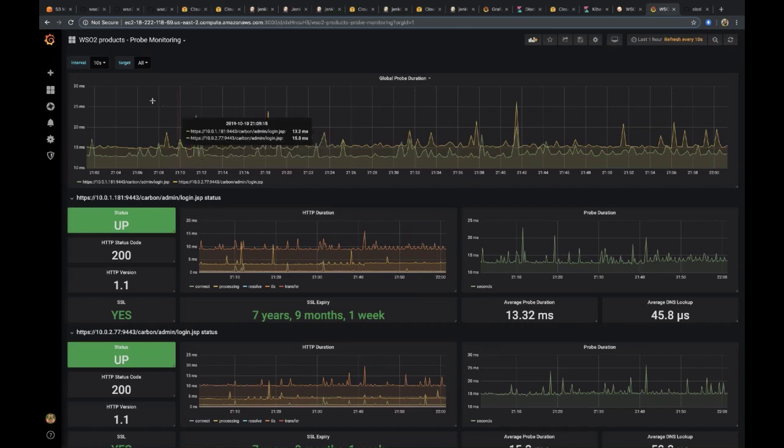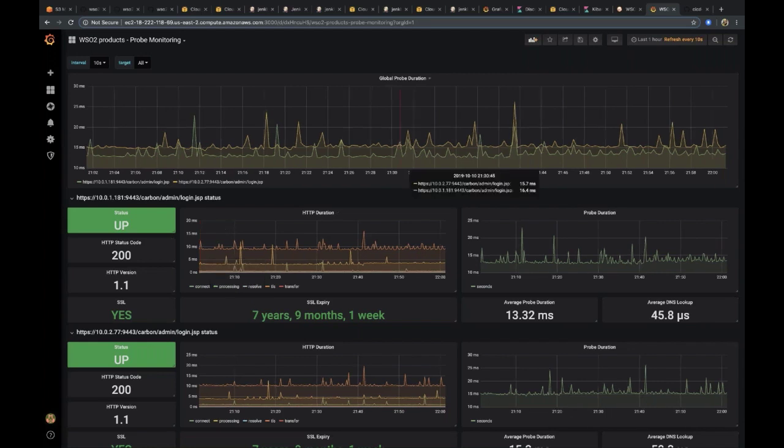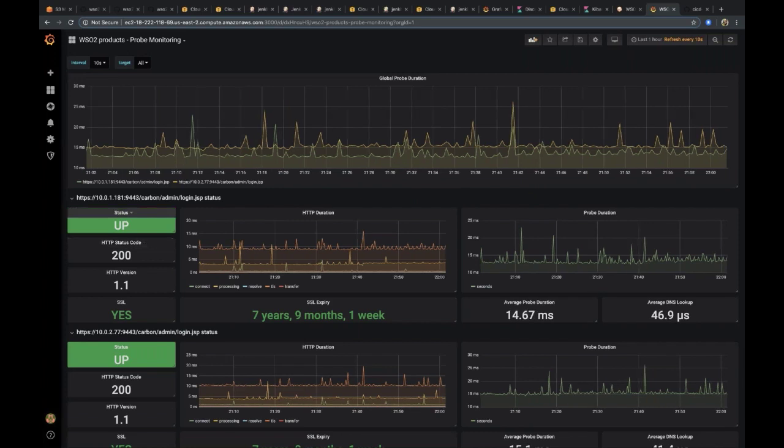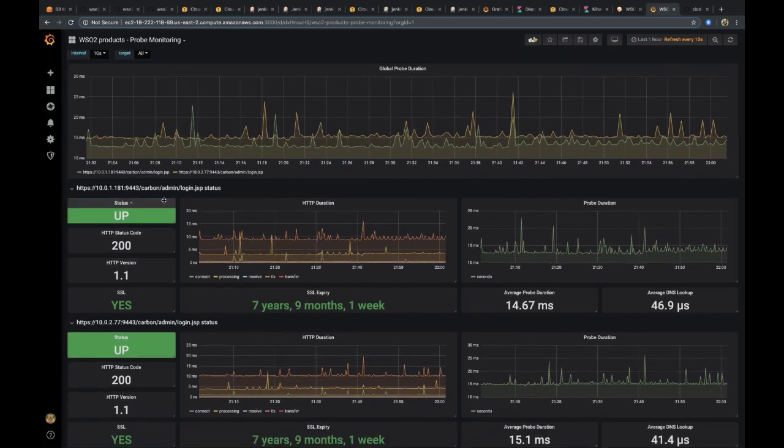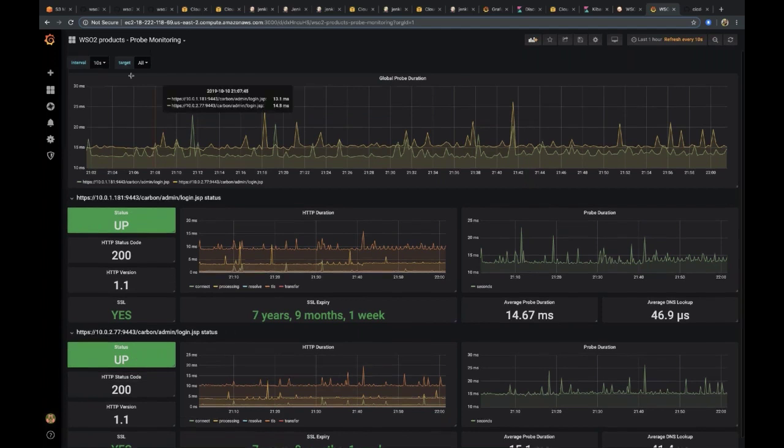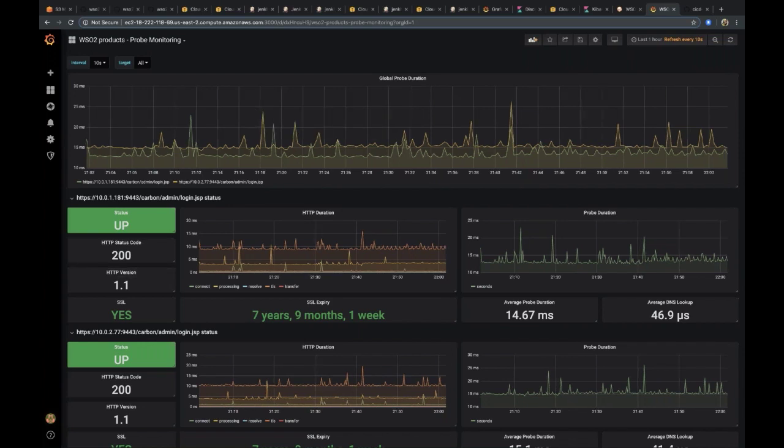So there are 4 dashboards. This is the probe monitoring dashboard. This shows the instance health of both the instances, that they are up and running. This will make a logging call to each of the instances in a frequent, timely manner.